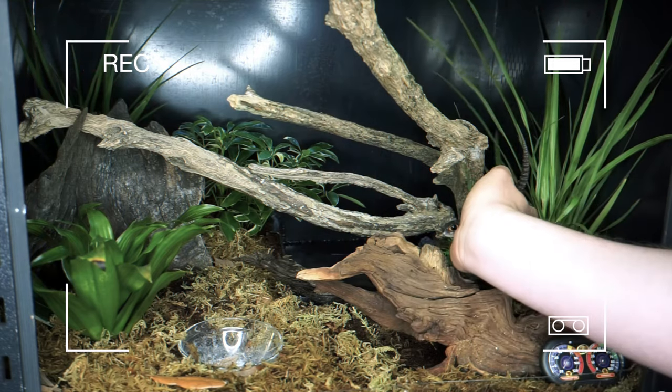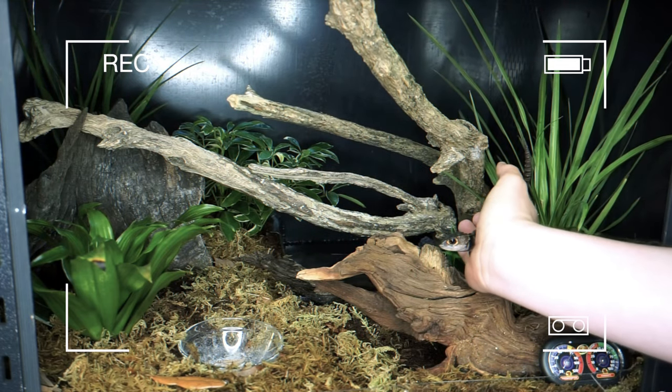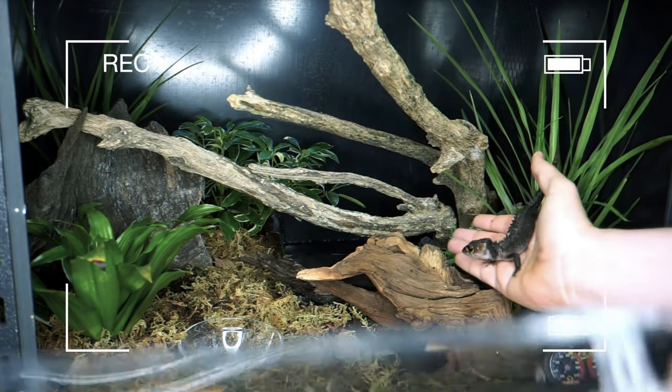This week we are doing a video that I mentioned in last week's video, and that is building a bioactive tank for my red-eyed crocodile skink, Cersei. We have had Cersei for about 3 years now, and if you've been following our journey with her, she started off in a really cool, really big tank. It leaked, and then we ended up moving her to a temporary bin. In that bin, she was super active, she was climbing, she was moving around, so we kind of started sizing her up. We sized her up to this current size bin.